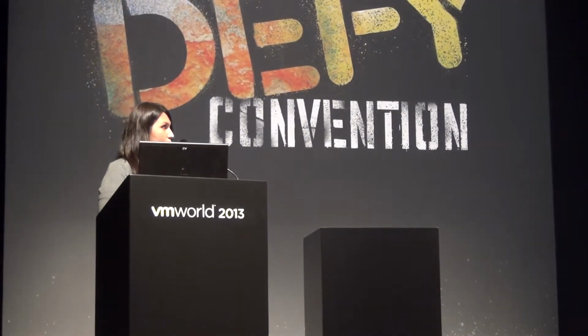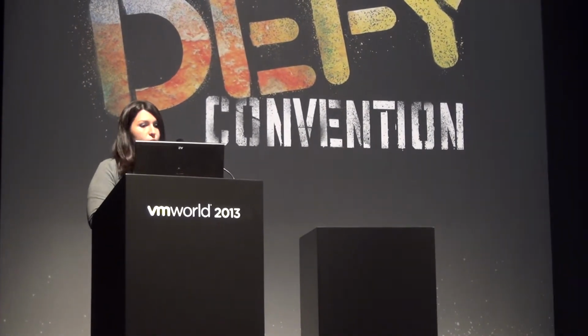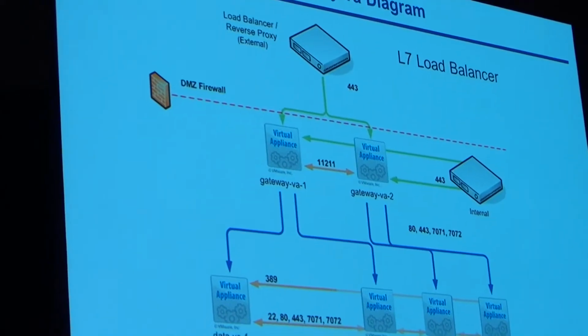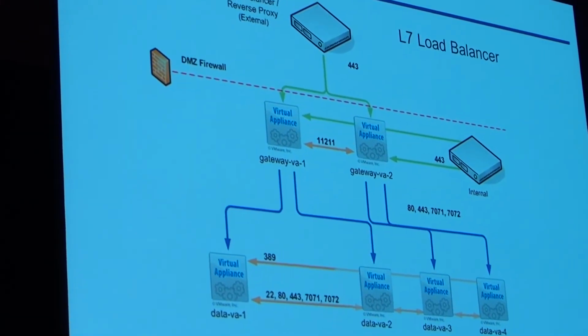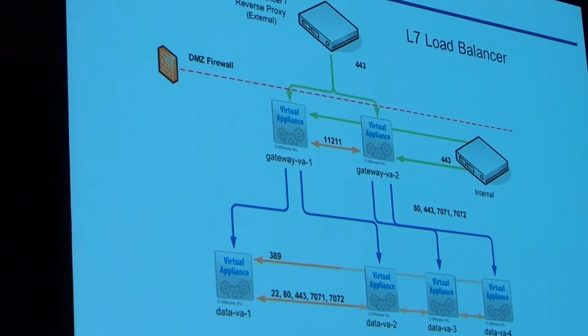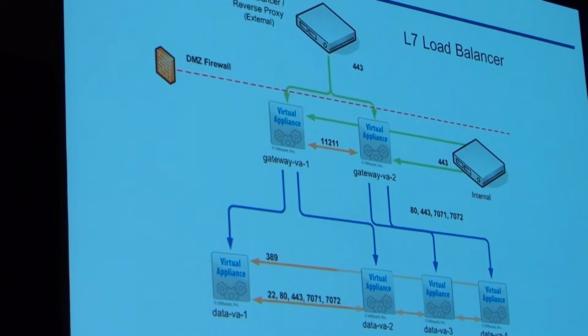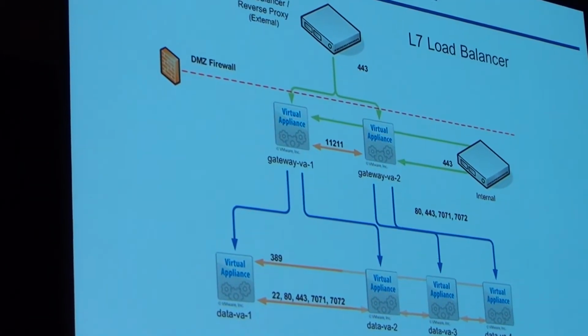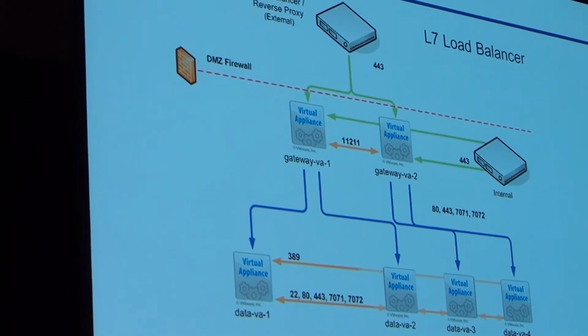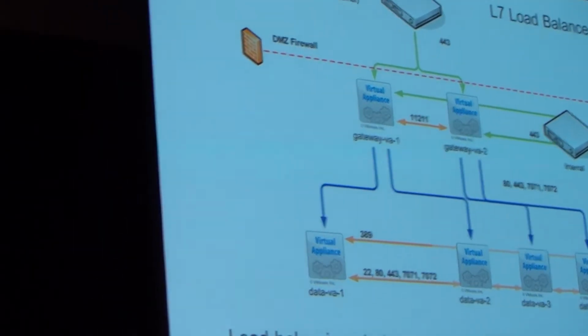Another thing to think about when you are connecting with View, you want to make sure that Horizon must have a reverse proxy set up in order to link it with Horizon Workspace. It is not supported to put your Horizon Gateway VA in your DMZ. It's definitely not supported.